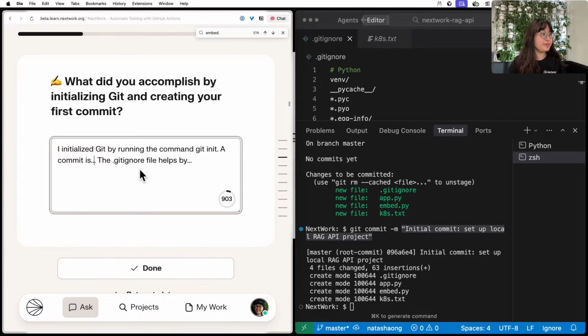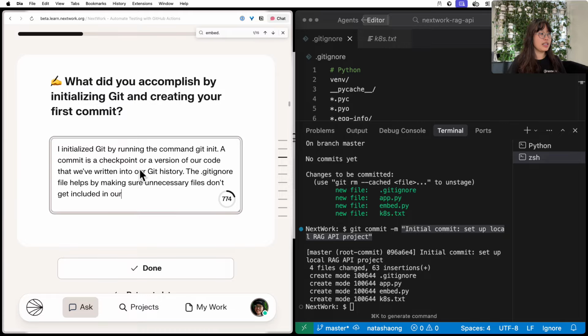A commit is a checkpoint or a version of our code that we've written into our Git history. And the git ignore file helps by making sure unnecessary files don't get included in our Git history.